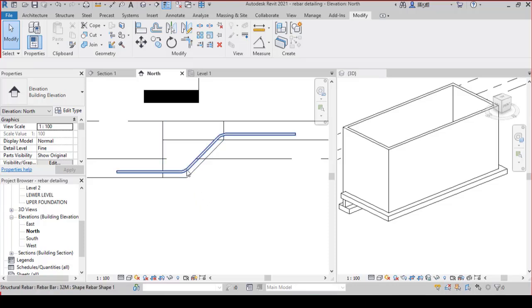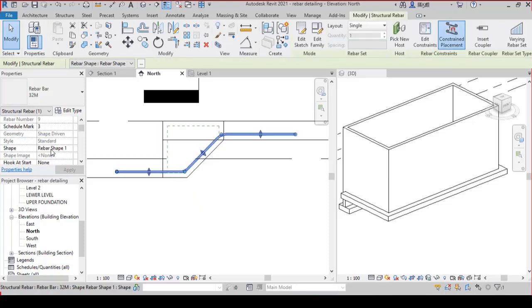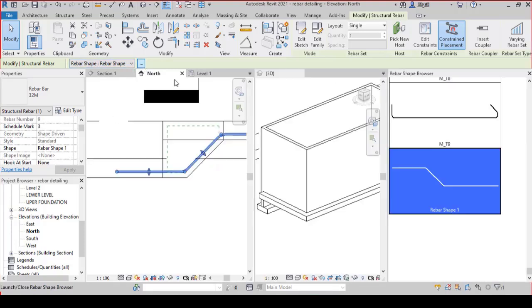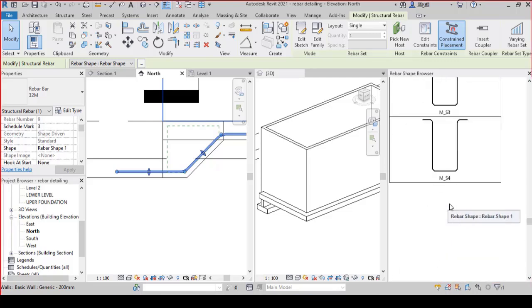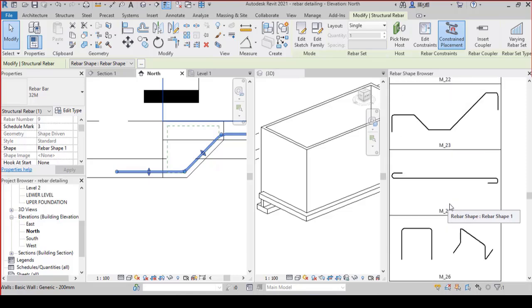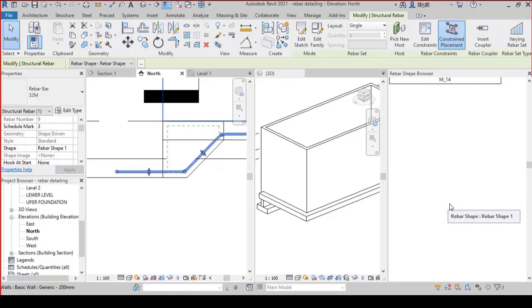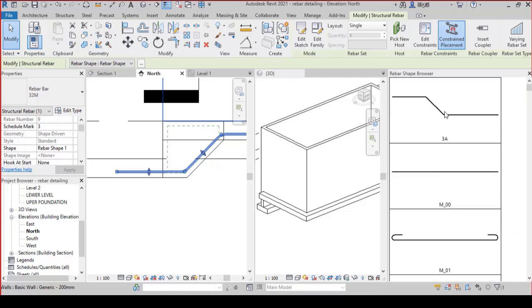Select the Rebar Shape browser, and you will notice that this shape is added there. If you want, you can change it to Standard Shape 3A.